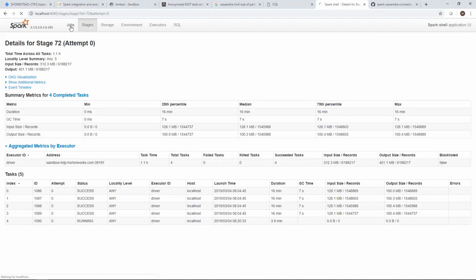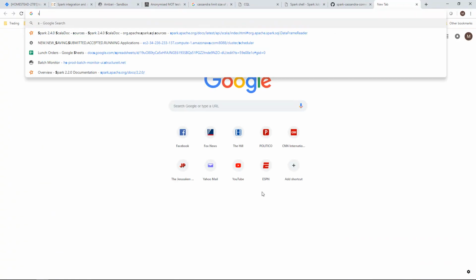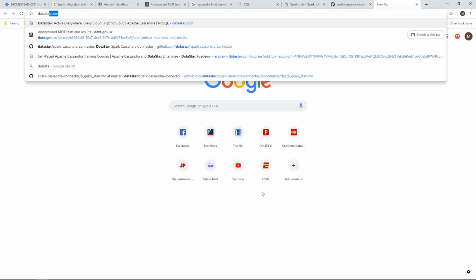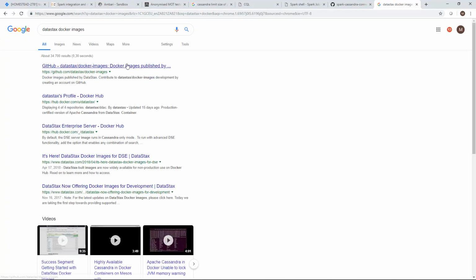We're still not there yet. So time will solve this problem, or if you create multiple nodes, for those of you who would prefer to use Docker, this would be a very good way to test this. If you have enough resources on your laptop, instead of installing a local version, you can use the DataStax Docker image to create your own cluster.